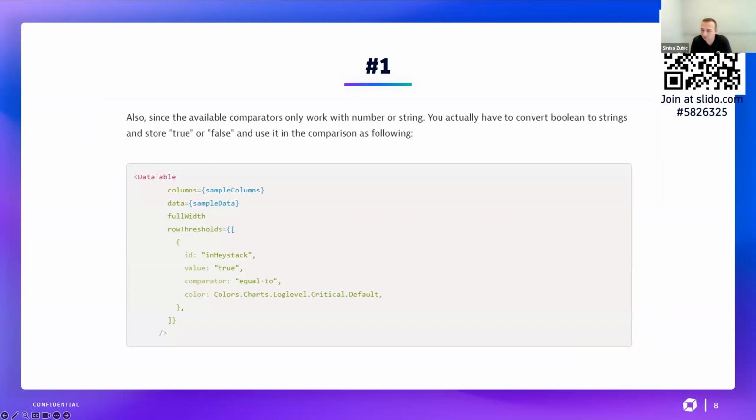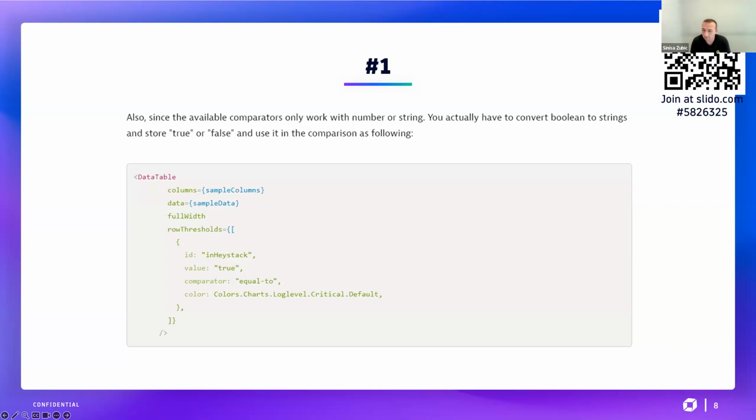you can set the row threshold property, where you can specify a condition when a certain row, basically, or cell is highlighted. So in that case, what you see here, for instance, yes, please highlight row critical or red once a specific field value is true.